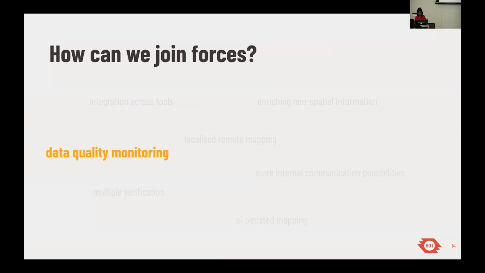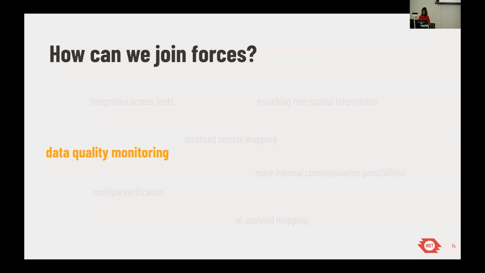And this has been a burning topic for us, which is data quality monitoring. So we bring a lot of beginner mappers to OpenStreetMap through HOT's Tasking Manager. And the volume of data that we have been adding over the years is more than 100 million buildings and millions of kilometers of highways. But how do we ensure we are generating good quality data? Of course, we have a validation step integrated in the workflow, but there should also be a way for the project managers or people who are actively involved in the project to keep a tab on the quality of data that is generated using each of these mapping projects.